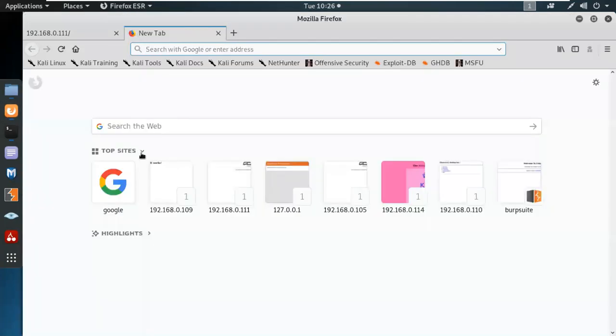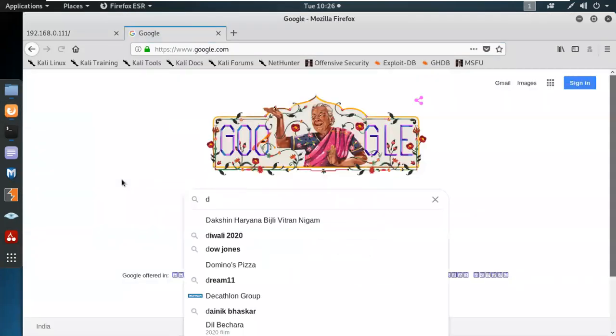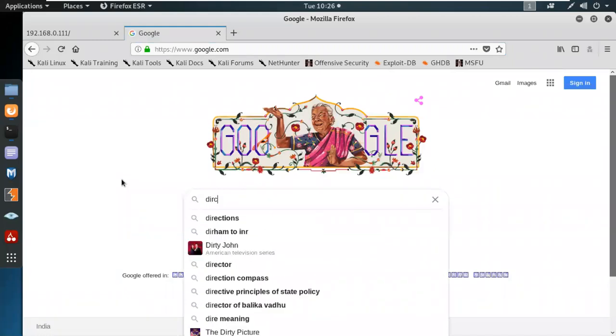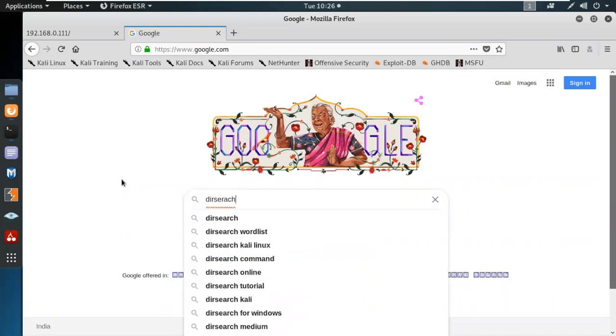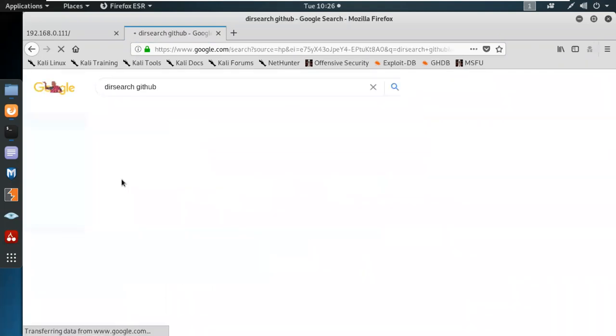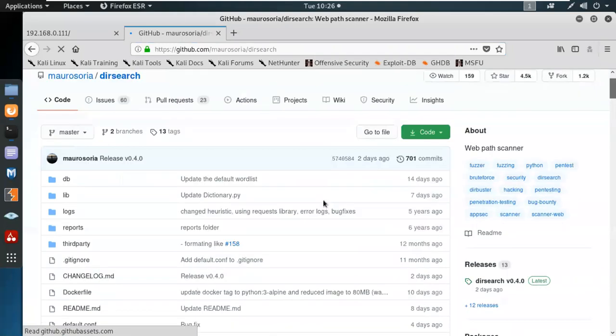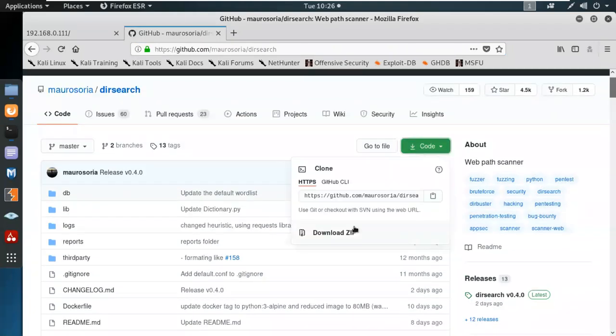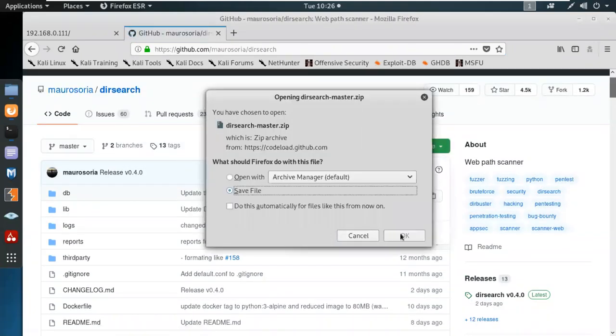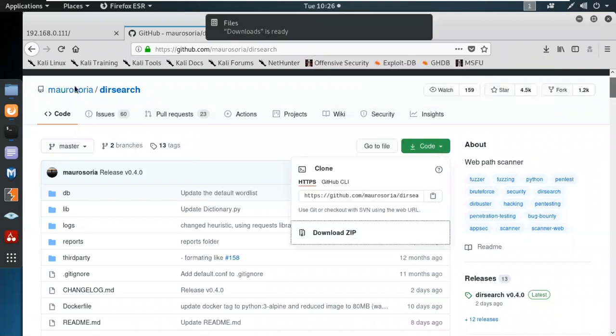We can download it from the GitHub script, Dirsearch GitHub. This is also one of the best tools for identifying the directories on the server side. So let's use this one.